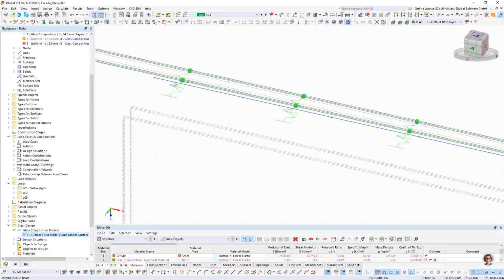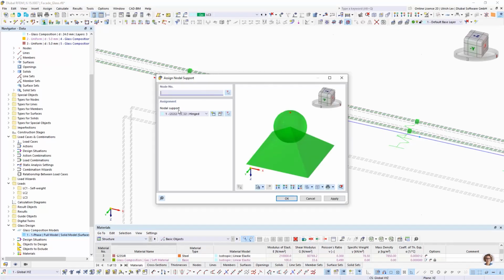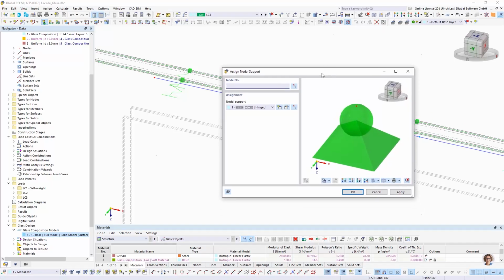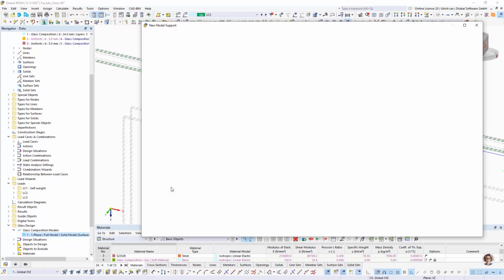So when I have created the member, I had to assign some supports. At the beginning of the member, I want to support it in Z, X, and Y direction.